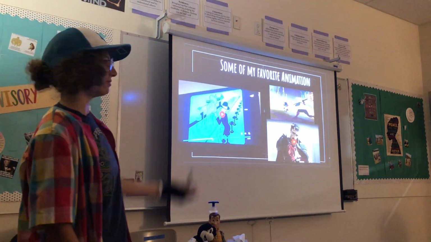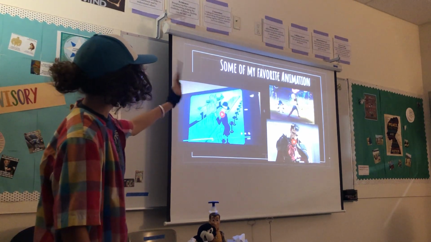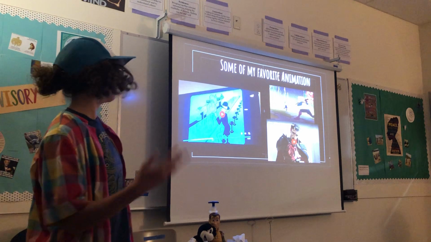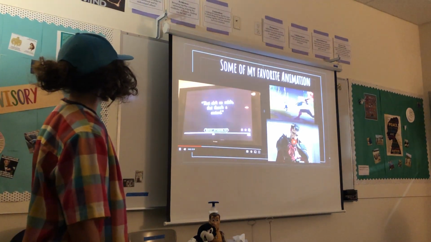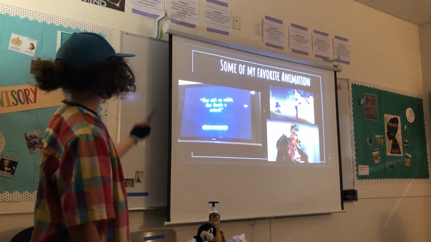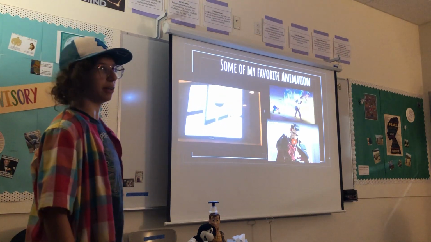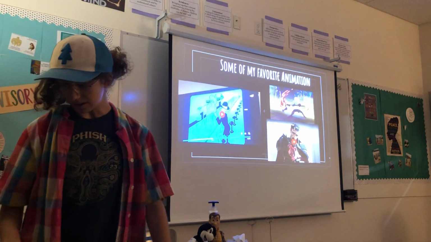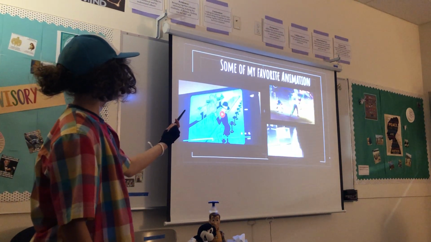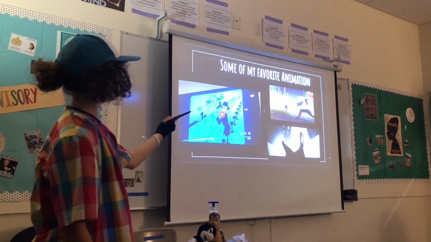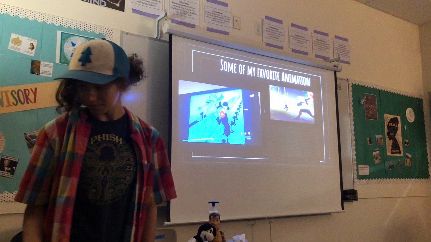I thought I'd start with some of my favorite examples of animation, just as a little fun thing. The one at the top right is from The Owl House, and I just think it's a really nice shot and really well done. The next one is this really old animation, and this guy's like, why do you have a raisin cake? And she's like, that's not a raisin cake. That's covered in flies, and he's so surprised he doesn't backbend. And I thought that was really weird. And the third one is this scene from a movie called Nimona, and I just think the animation is really cool how it glitches out. And that's about it, yeah.